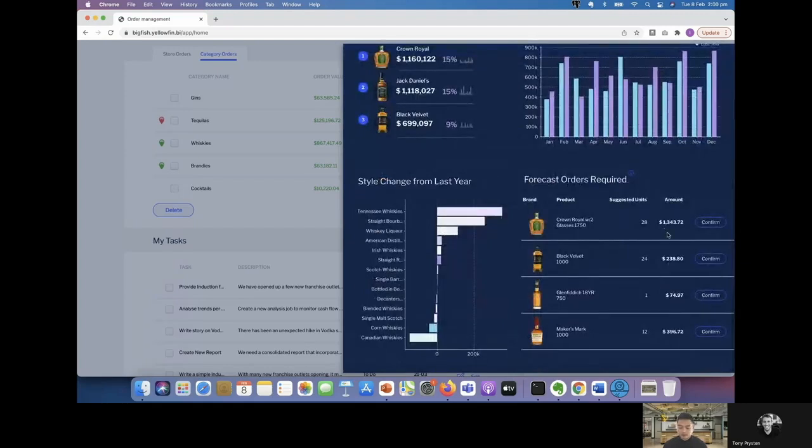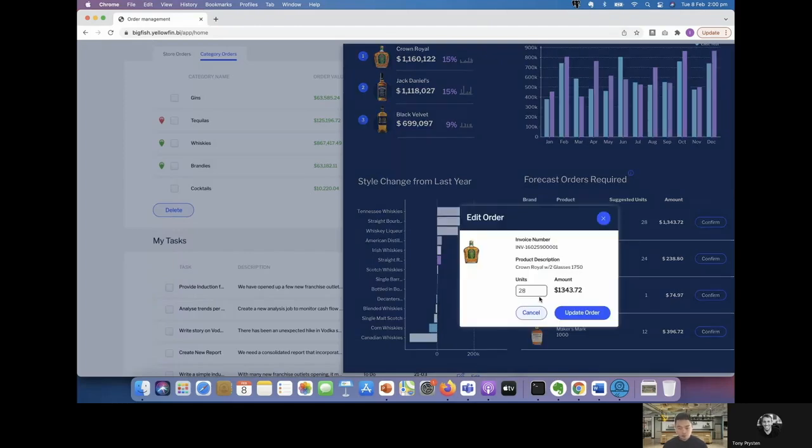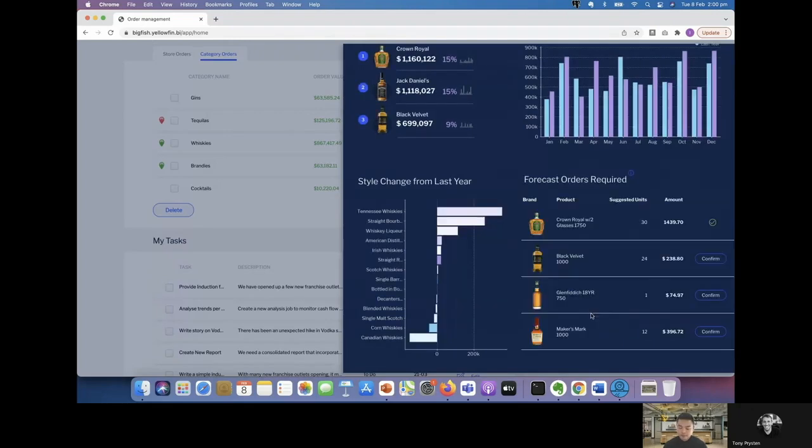And if you go to the bottom here, this is where Tony was really talking about the action-based stuff, right? This particular report is really folding in some data science capability, where it's forecasting based on the inventory levels. What are the bottles that are forecasted to run out pretty soon? And then it gives them the option of ordering more before they run into out of stock situations. So clicking on confirm, the user can then go, the computer has offered to forecast that we need 28 units. And then you can go, let's just be safe, let's order 30 units and then update the order. And really you can see what the user has done is they've looked at the analytics, they've understood what's happening, and then the analytics portion has allowed them to take an action against the insights that they've gotten.